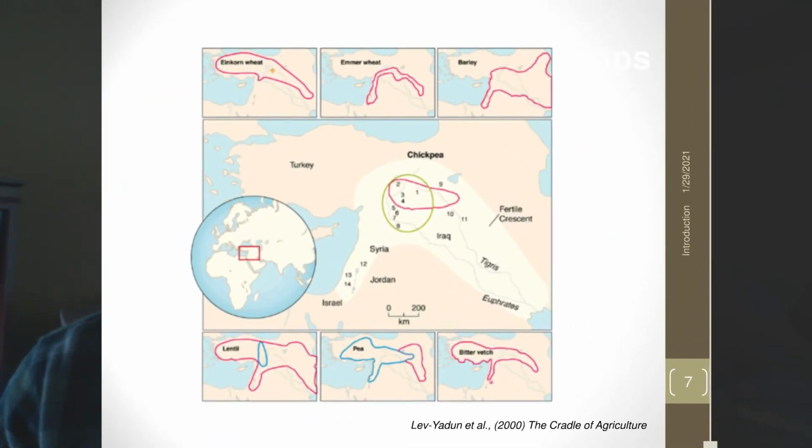We can do the same thing, of course, looking at the ancestral crops. Here we see again the Fertile Crescent, and this is where the oldest of our domesticated plant species came from, also known as the cradle of agriculture. A very, very important part both for human evolution and, of course, for what humans did with the plants and animals that existed around that time. And again, we see the founder crops: different varieties of wheat, barley, lentil, peas, and of course bitter vetch, which was not on the previous slide.